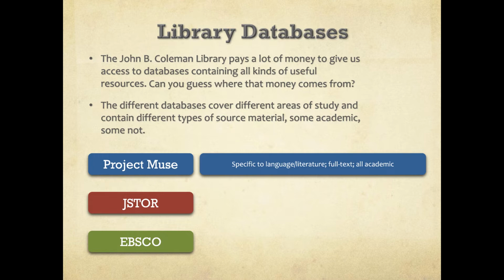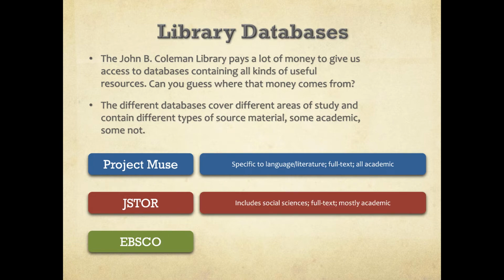And then the other good characteristic of it is that it's all academic sources. Everything in Project Muse comes either from an academic book or an academic journal. Now, as I mentioned before, that doesn't necessarily mean that everything there is going to be a good source for you to use, because that's also going to include things like introductory material for a journal issue, or book reviews, or other things that might be in an academic journal, but not really a full-length peer-reviewed article. So we still need to be a little bit careful.